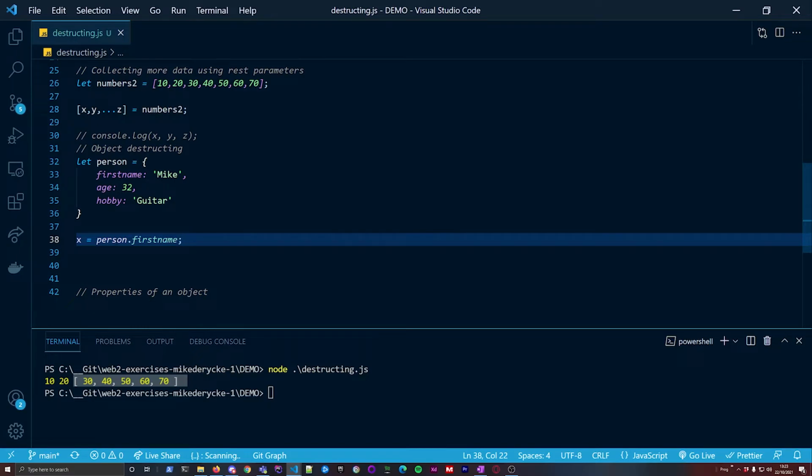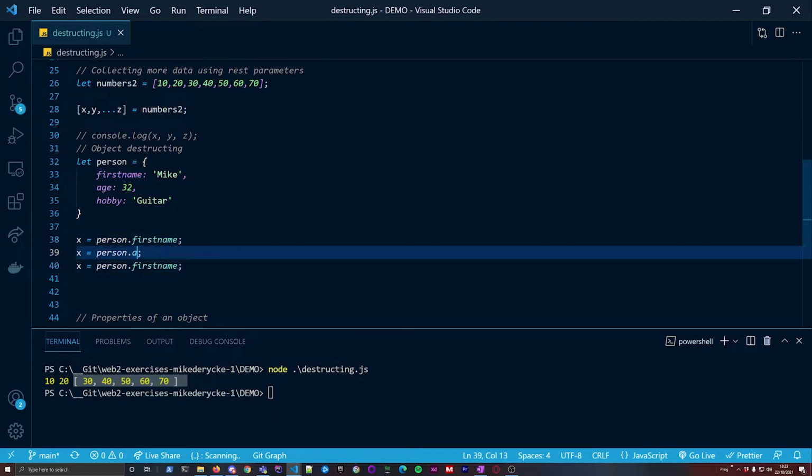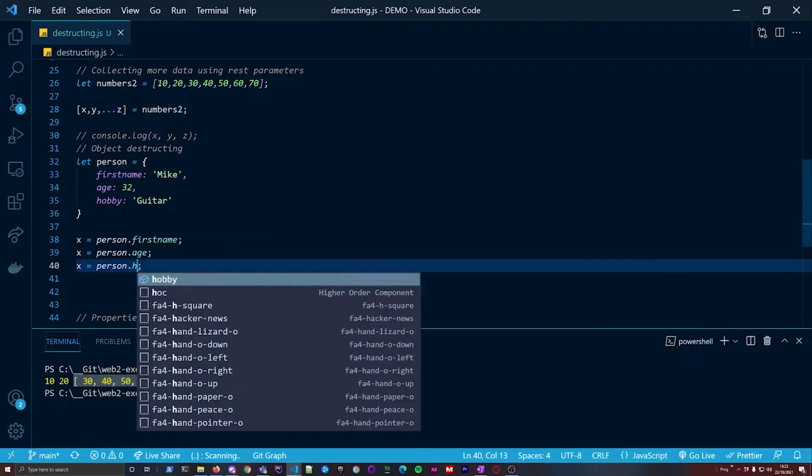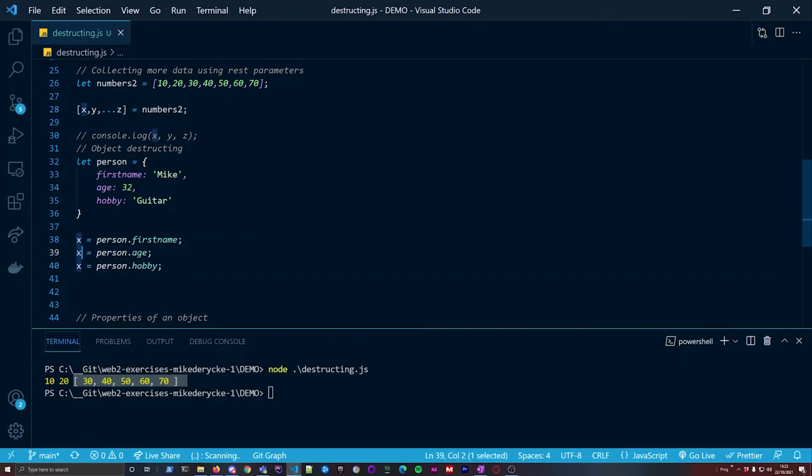And you see where this is going. Of course, age, hobby. This is Y, this is Z. So this is the standard way of creating new variables based on properties of an object.